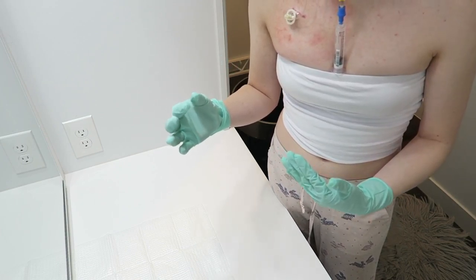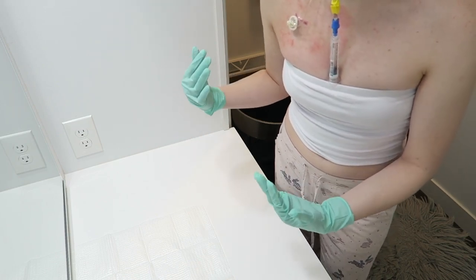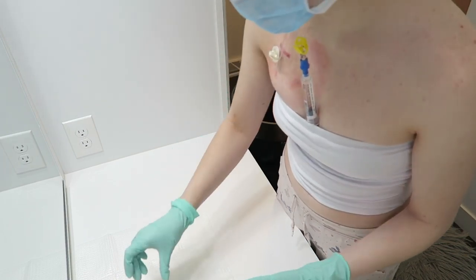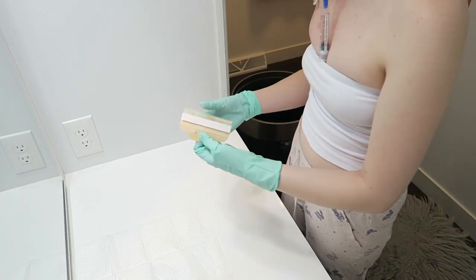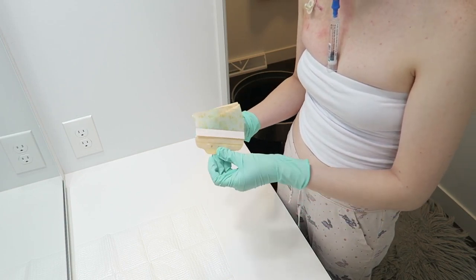So it's still a little bit sticky, so I'm gonna wait. Again, you never fan the area because that's fanning bacteria into the sterile area. Okay, now it seems pretty dry. So we're gonna go ahead and take our, why can I never think of the name? Opsite, I guess you can call it. This is going to go over the area.